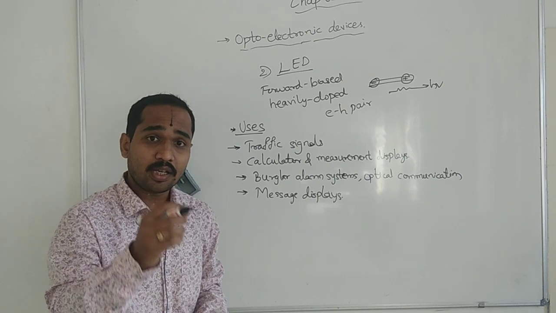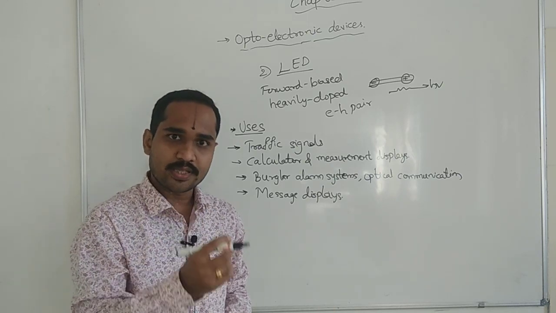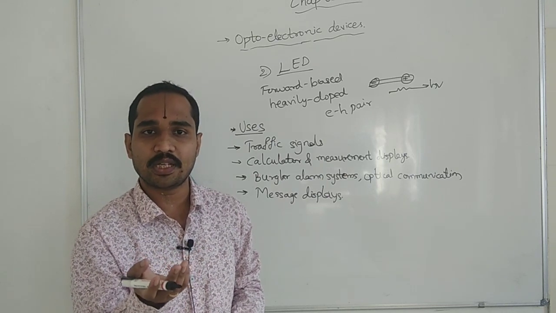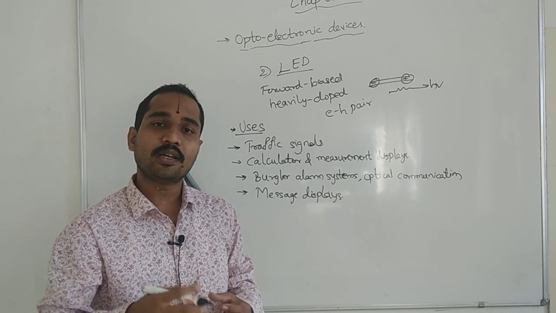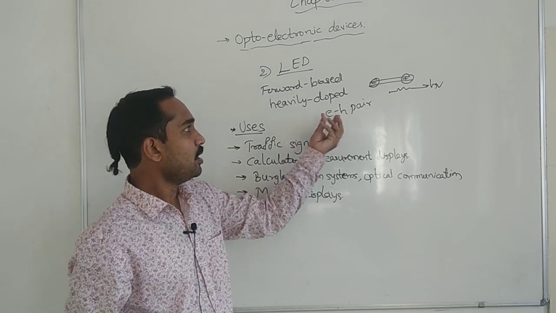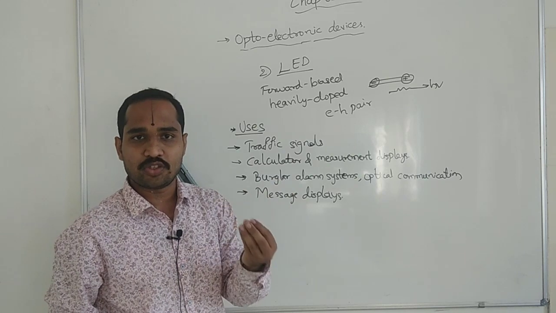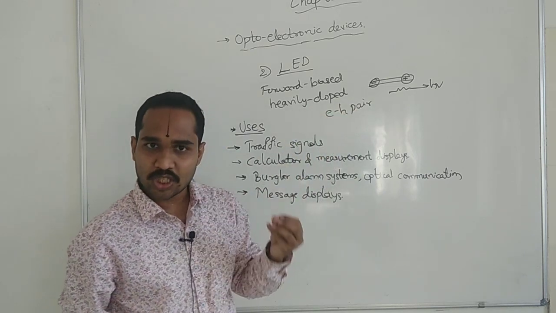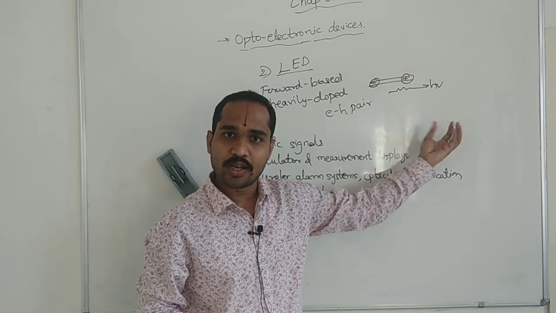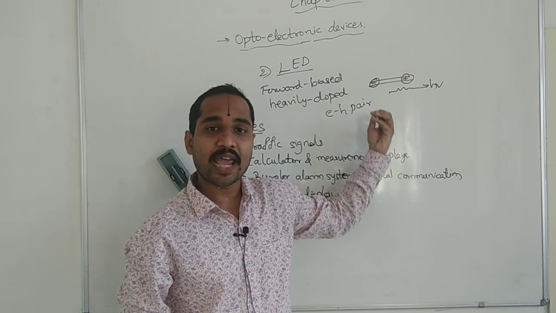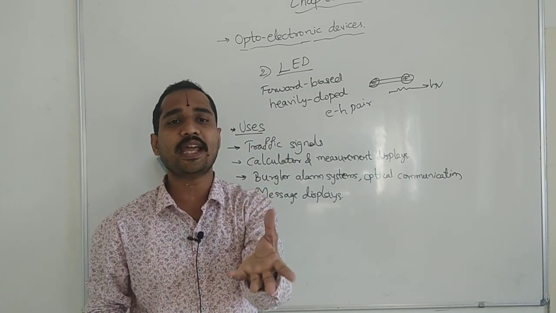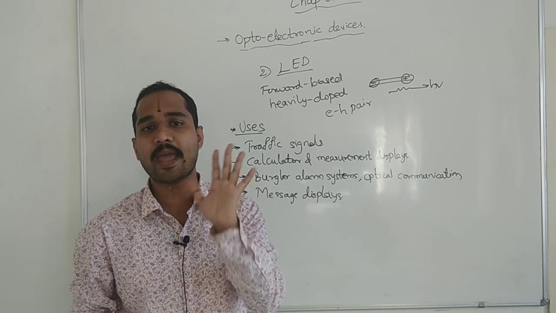And the color of the light can also be considered. The color of the light depends on the material you are using, which semiconductor material you are using. Based on that, the color also can be changed. Please remember, when you are giving the energy, the electron hole pairs are generated. When the electron gets paired up with a hole, it should release some energy, and that energy is released in the form of a photon. That is nothing but the light energy. So the light is being emitted.